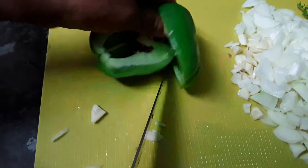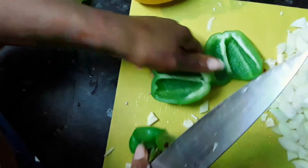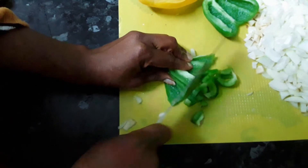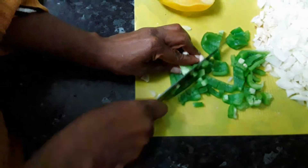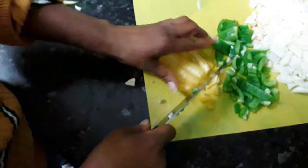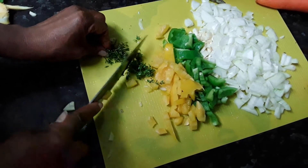I'm doing the sweet pepper now — I take out the core of the sweet pepper and chop it. This is how I chop them — in small bits, because when it cooks, these herbs are going to turn into gravy and you won't find them in the meat. Finish chopping the sweet pepper. Then fresh thyme — I mainly take the leaves off the fresh thyme because you don't want the sticks in it.